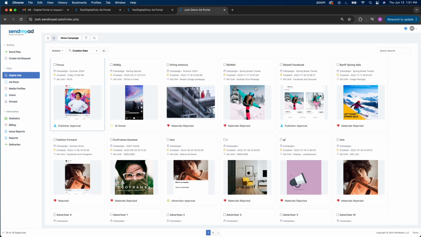Now, there's a lot of other features we can explore. Again, this is a position to accept leaderboards and banner ads and things of that nature. You can see here I have my ad library where I can access past materials and conduct pickup workflows and things of that nature. There's a number of reports and things like that I can do.